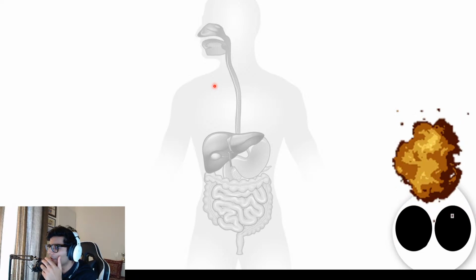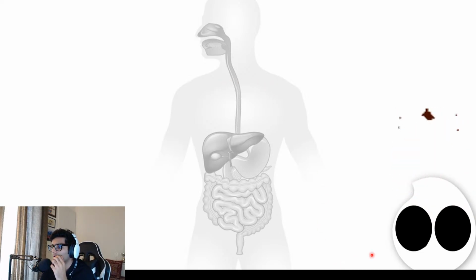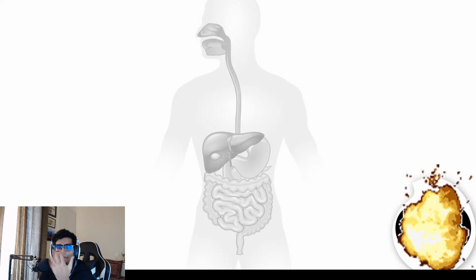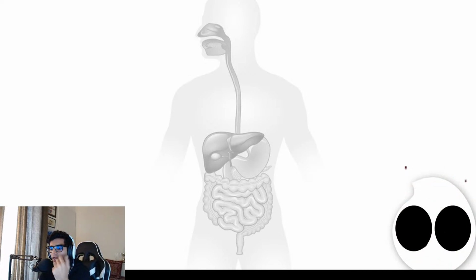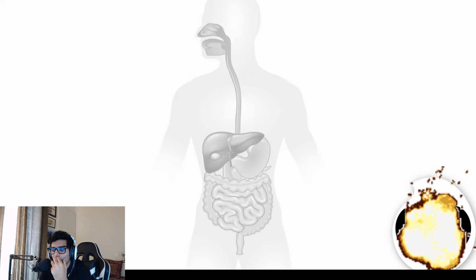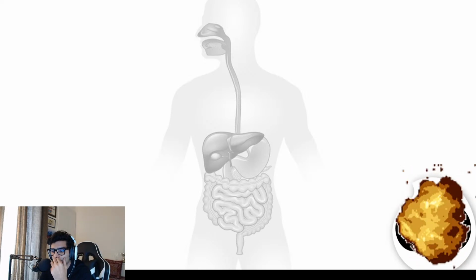It can be divided into various compartments if we actually try to do that. So yeah, this is the buccal cavity, which you can see on the screen. Then we have the food pipe. What else do we have? We have the esophagus, the alimentary canal. Let me just bring that up.